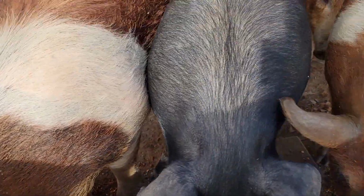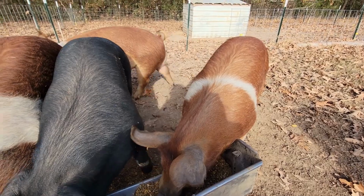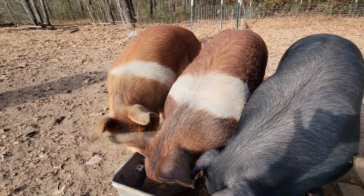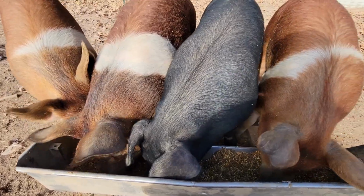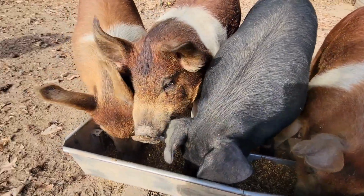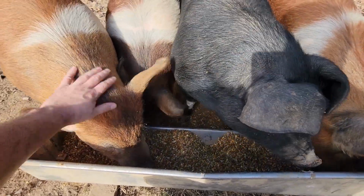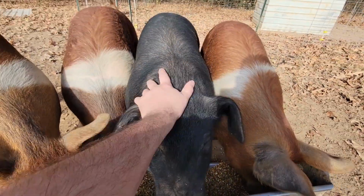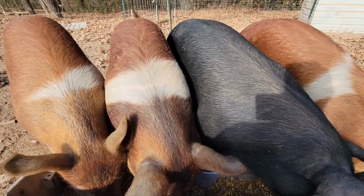Put them in woods. They are fantastic at clearing out woods. You can't find a better animal. People say goats, but no. Goats are lazy. Pigs, they eat everything. Pine cones, pine needles, anything that's green will be gone as long as you keep them on there long enough. But I definitely think it's totally worthwhile.